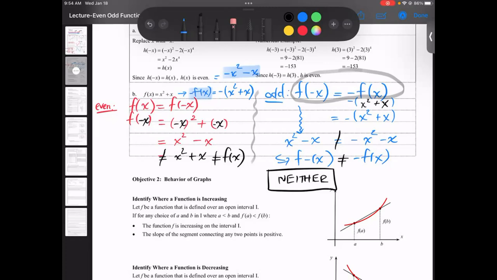What's negative f of x mean? It means negative one times f of x, right? It's like negative x is negative one times x. But we never write negative one times x. We just say negative x. Oh, I just bring it over right here. That's negative f of x. Should I erase it so you don't get confused? Erase it.